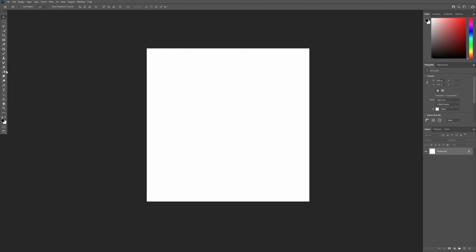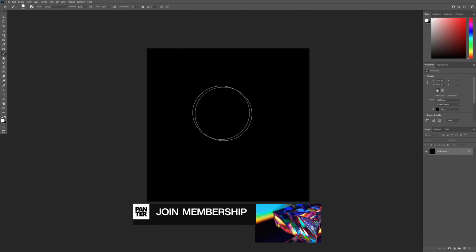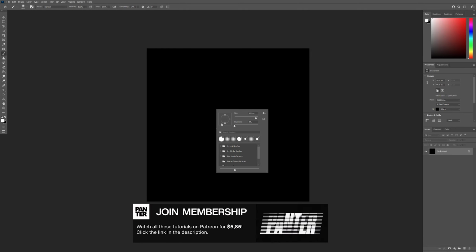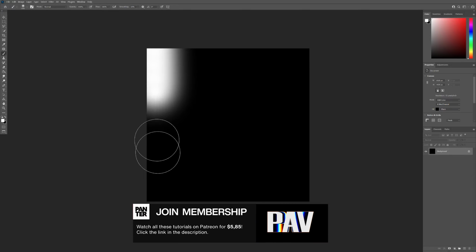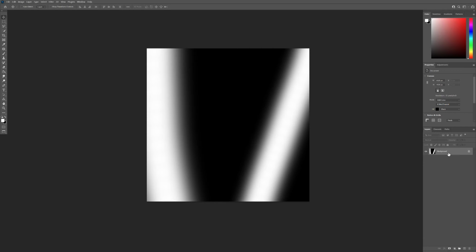Step one, I gotta make the background black. I gotta select the paint bucket tool, click. Now select the brush tool, I gotta go with white, increase the brush size, go with zero hardness. And I gotta drag a line here, I gotta decrease it.